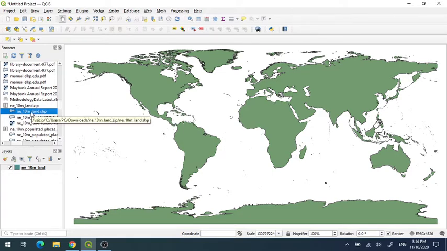The global power plant database comes as a CSV file, so I need to import it. I click the Open Data Source.